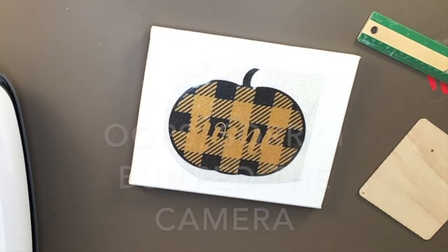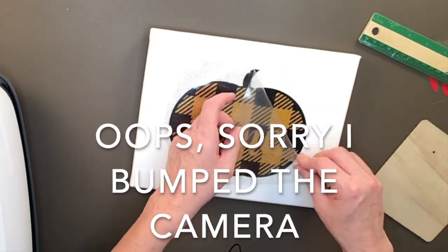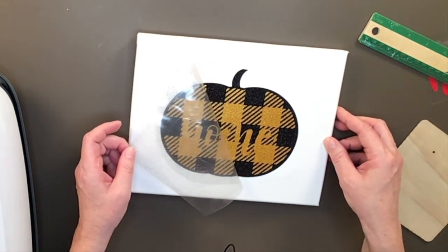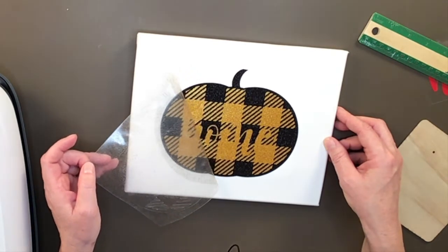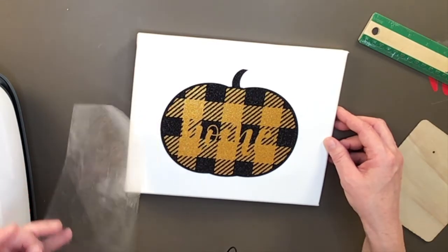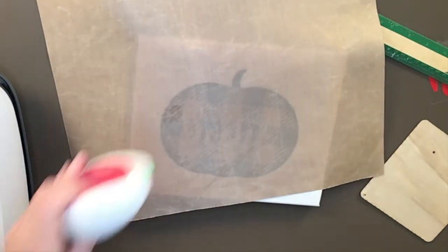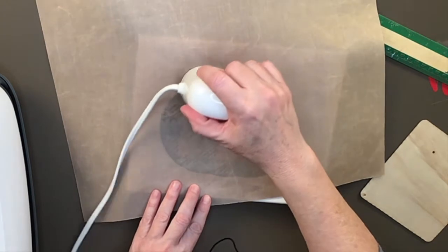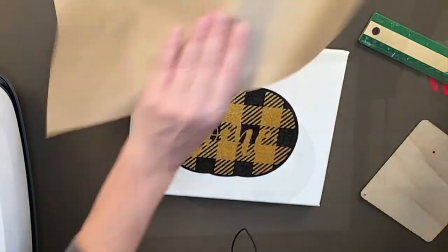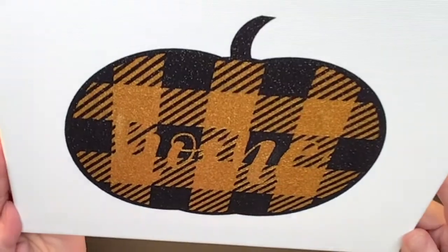Okay, let's see what we get. Tell you what we're getting is something that's beautiful. All right, now I saw it was coming up right there, so let me give that just a little bit more press. Okay, so let me show you where I am. The black and the gold is just gorgeous.